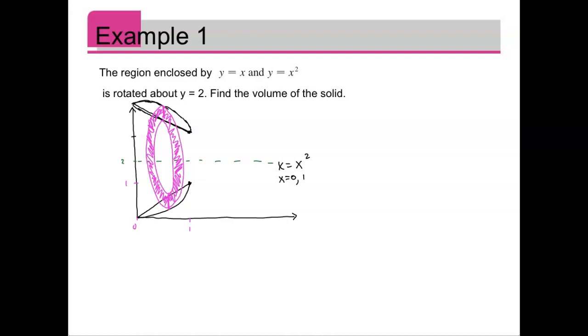So our volume formula says the volume is equal to the integral of the area of the cross section with respect to x, right? What we want is the area of a cross section. So our cross section is a disc, which is a circle with a circle cut out of it. How do you find the area of that? You find the area of both and subtract. So I'll just say it's pi r2 squared minus pi r1 squared, where I'll call r2 the radius of the bigger circle and r1 the radius of the smaller circle, yeah?